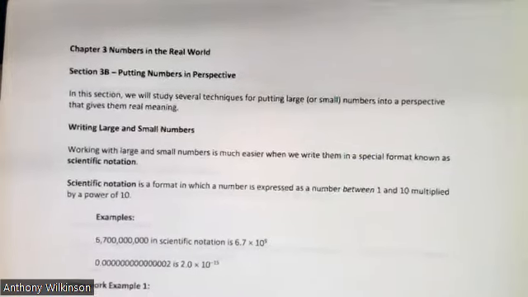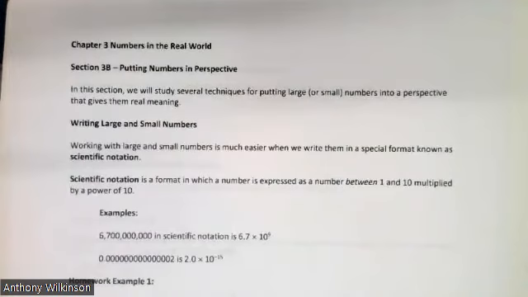All right, in this video, we're going to talk about section 3B, dealing with putting numbers in perspective. Here we'll just study several techniques for putting large or small numbers into a perspective that gives them real meaning. Okay, so here we'll look at writing large and small numbers. Working with large and small numbers is much easier when we write them in a special format known as scientific notation. And here's what scientific notation is.